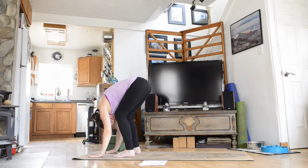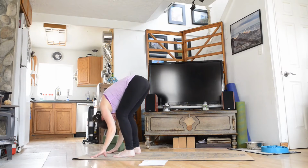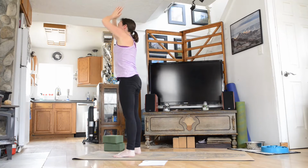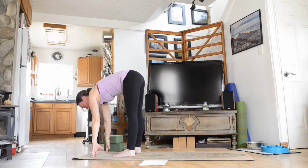So hinge at your hips, folding forward. Inhale, halfway lift. Exhale, hinge forward. You can always have a bend in your knees. Inhale, bring your arms up overhead. Reach for the sky. And exhale and bend forward one more time. Inhale and come up halfway.